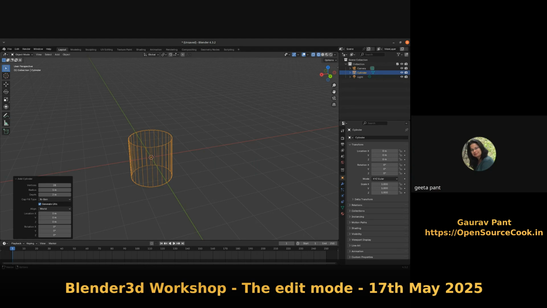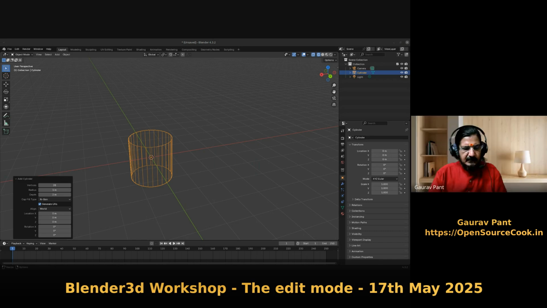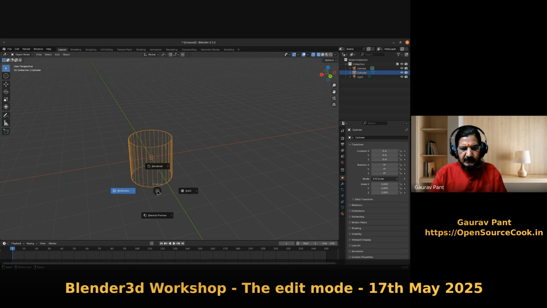Yes, we have one question from Harshika. How do we switch to wireframe mode? Okay, so the wireframe mode, basically you can press Z or Shift Z with the object selected. Shift Z is for your wireframe mode. That's a toggle key. So select the object, Shift Z, and Shift Z changes it to wireframe mode.